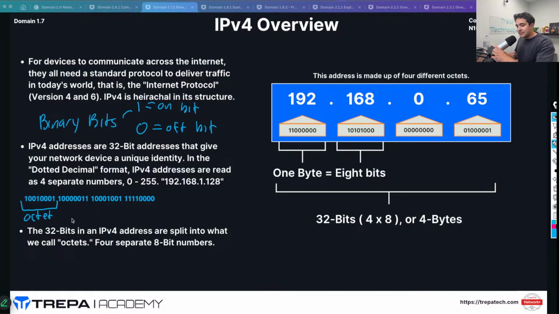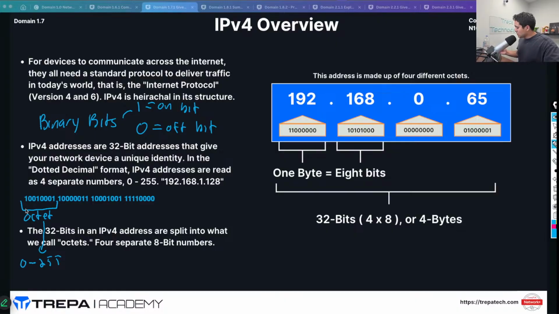Now we take these octets, these 8 bits, and we convert them into what's called dotted decimal format, which to you, that's just a regular number. So we convert that octet into dotted decimal, which is just a number 0 through 255. Now I'm going to teach you how we convert ones and zeros into real-world numbers like this. It's going to be from right to left and in powers of 2, and we'll get into that when we get into our binary conversion chart.